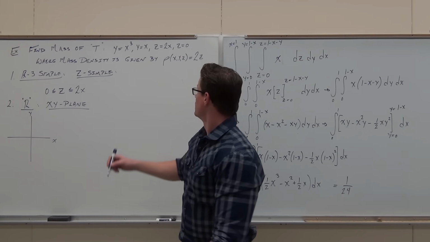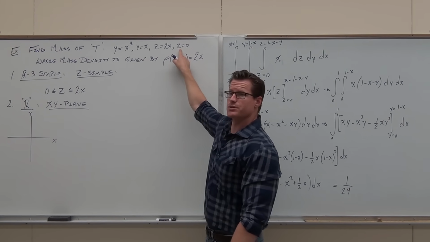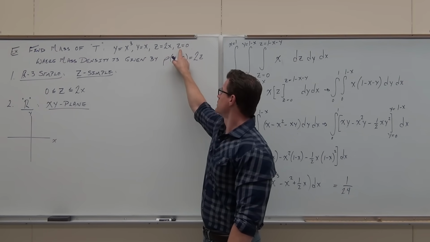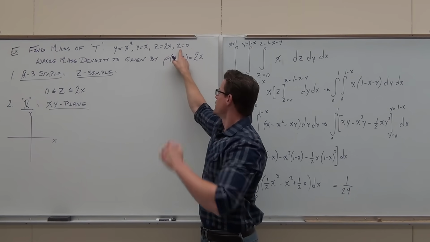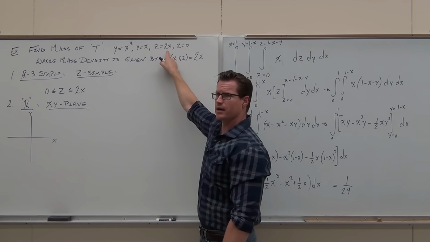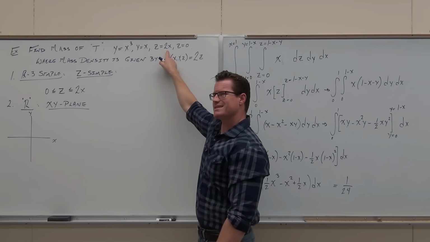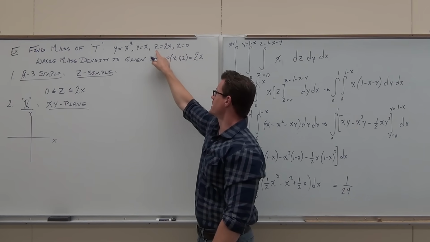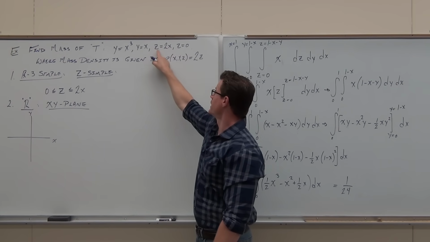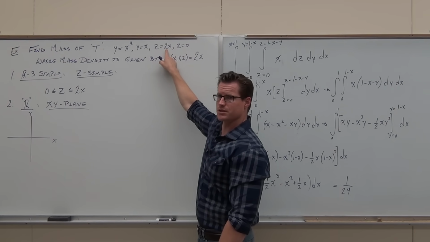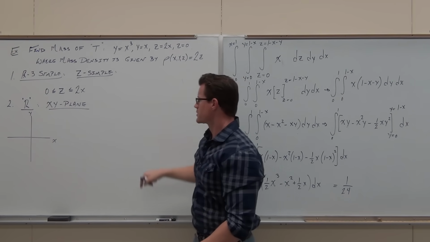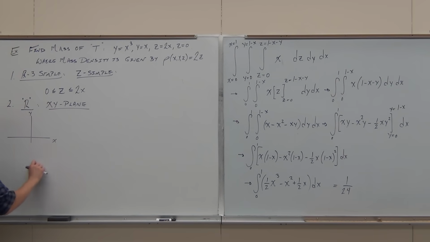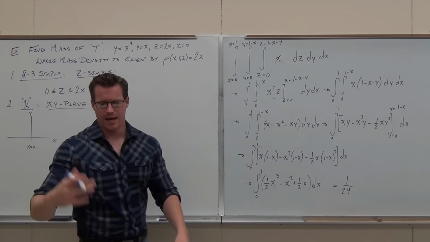Now, oh my gosh, can you draw this stuff? Well, let's see. Do you need to draw z equals 0? Well, no, because that's literally the xy plane. Do you need to draw z equals 2x? It does give you something, though. It says that if z equals 0, then x equals 0. Do you see it? It's giving you the x equals 0 line. You can actually use that. So x equals 0, I know that that's part of my boundary, just the y-axis.